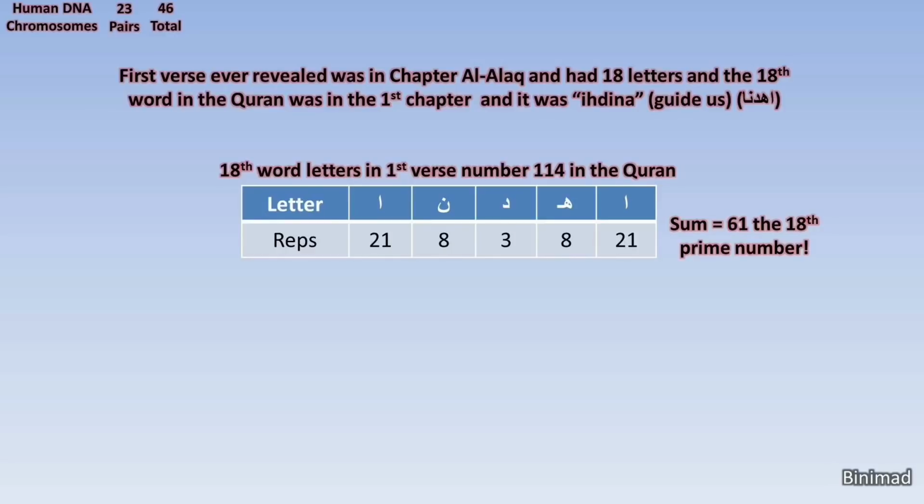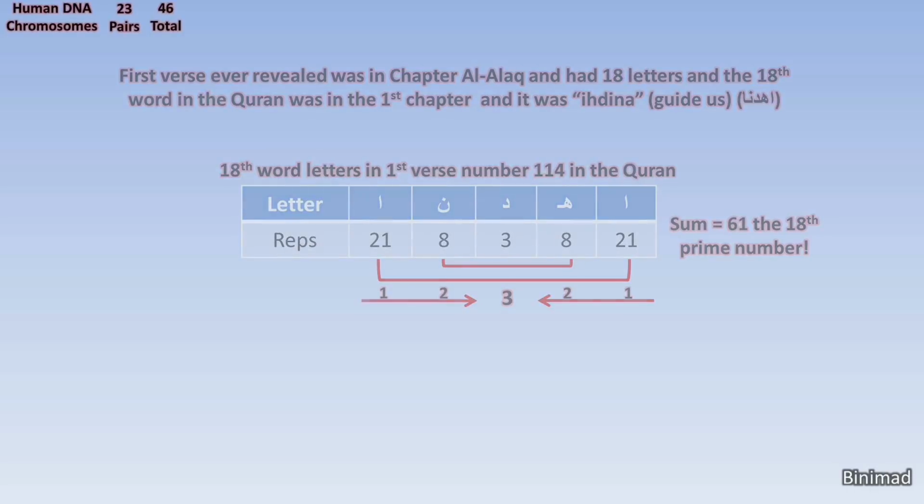What more can I say which I have not endlessly repeated? Subhanallah. But look closer at the repetitions. I notice that amazingly they are a ring composition. The third letter from both the start and the end repeated 3 times. The first and last repeated 21 times each, and the second from first and last repeated 8 times each. We have followed 18 and 61 far enough, so let us return to the mathematics of human creation.